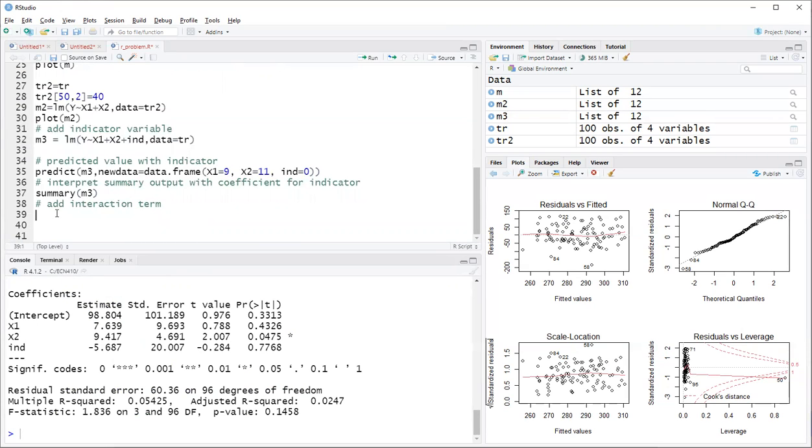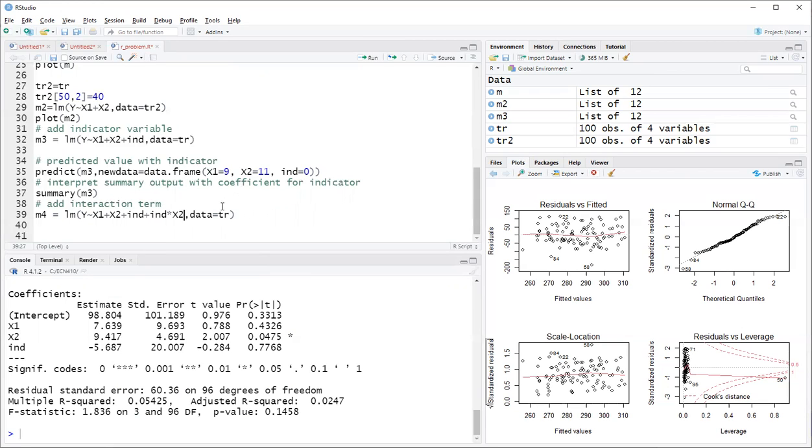Okay, so then next point here is just to add an interaction term. I think that'll do it for us. So for the interaction term, let's go ahead and just copy in our model again. I'm just going to copy and paste here, so I'm not reinventing the wheel. And I want an interaction term, so I can do this with, there are a few different possibilities. I could do IND times x1 or IND times x2. Let's just use x2 as an example here.